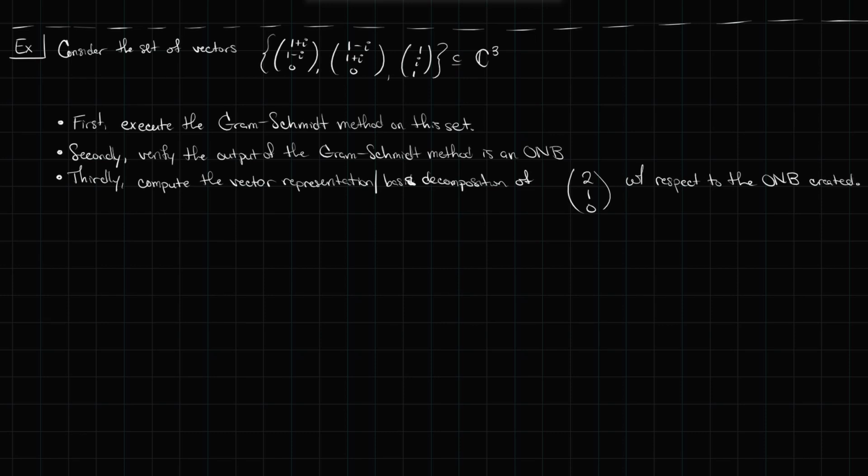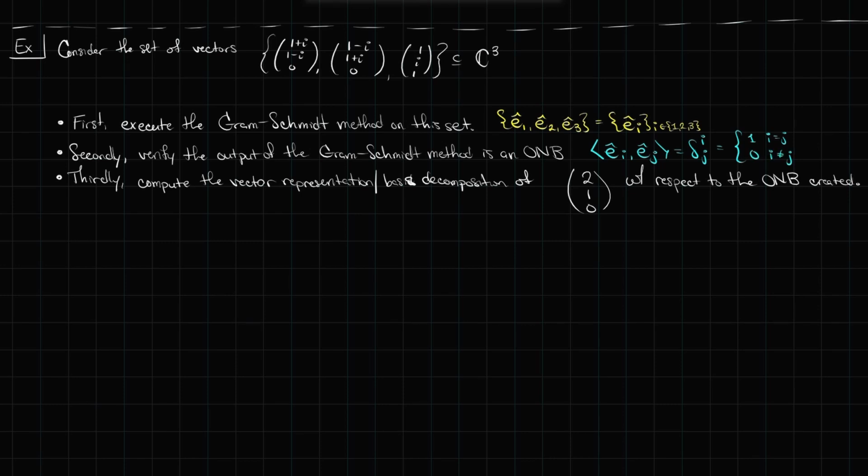So we're going to create an ONB in step 1. It'll have some form e hat 1, e hat 2, e hat 3. Step 2, we're going to verify that this is an orthonormal basis. I could call this e hat sub i, by the way, i in the set 1, 2, 3. In step 2, I would verify that the inner product of e hat sub i and e hat sub j equals the Kronecker delta ij, which is equivalently 1 when i equals j, and 0 when i is not equal to j.